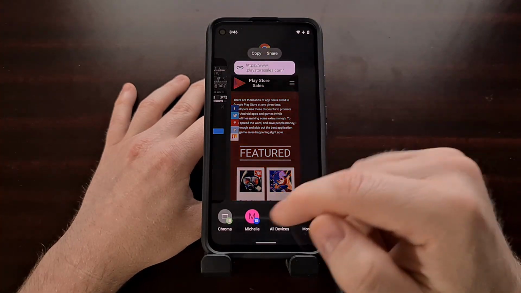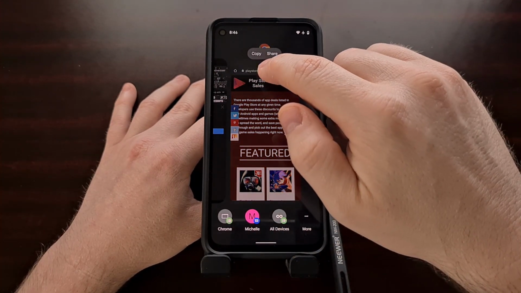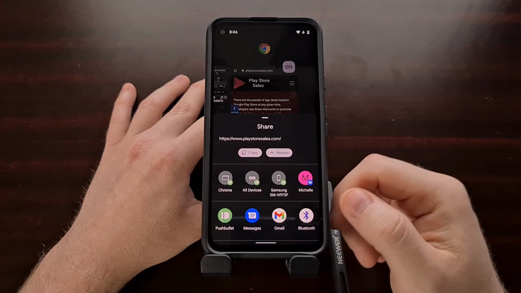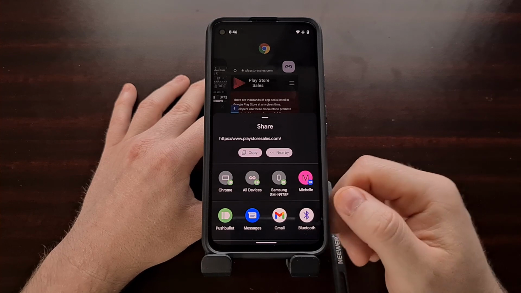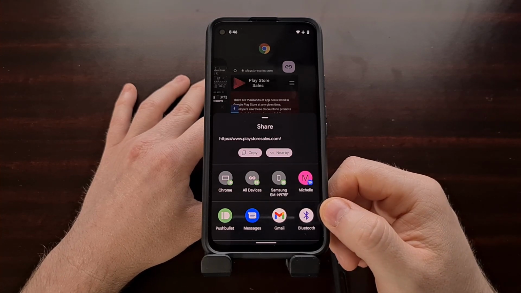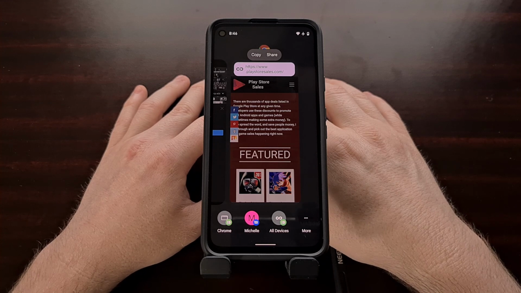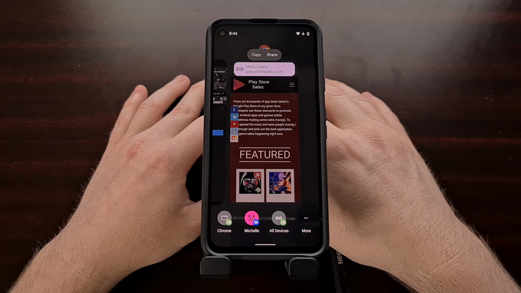But this works with the other applications here as well. We can even drag it to the More section so that it opens up and brings us to our share menu itself.